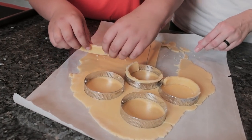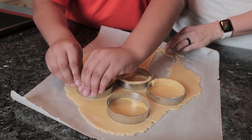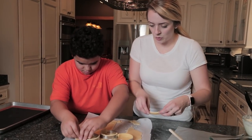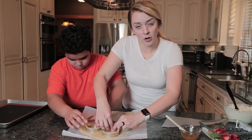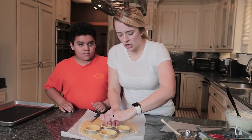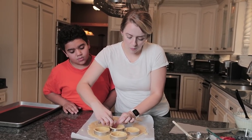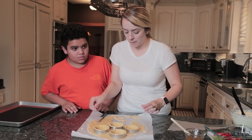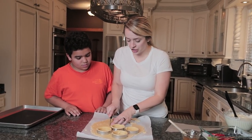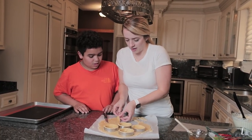So just kind of loop it around the top right there and then just gently press it so it all molds together. The butter and everything is gonna make it stick together really well once we put it in the oven. And then before we put them in the oven, they actually go in the freezer briefly as well. The dough is not a super sweet dough, so the tart dough is gonna be a little bit more like a crumbly cookie, but again, not very sweet, but all that fruit and then that pastry cream is what's gonna add the sweetness that the chimps love.